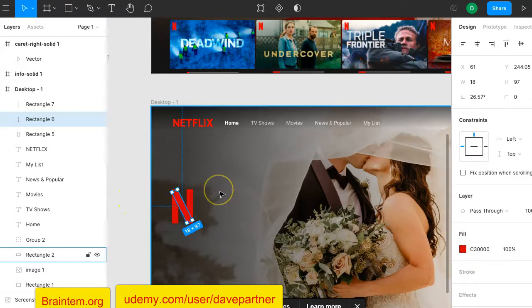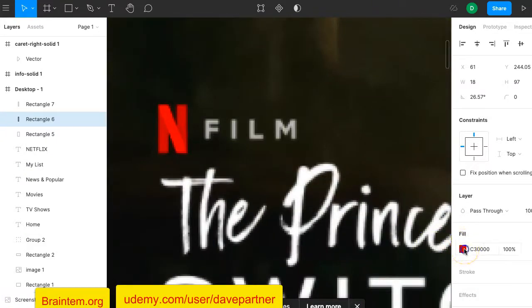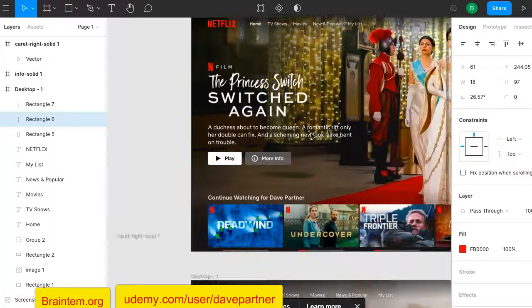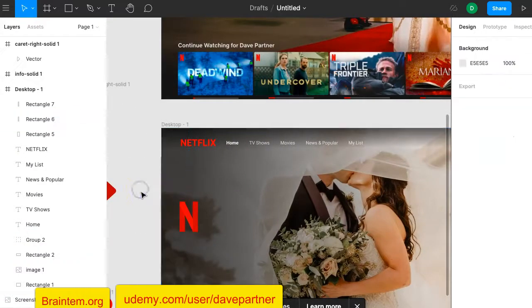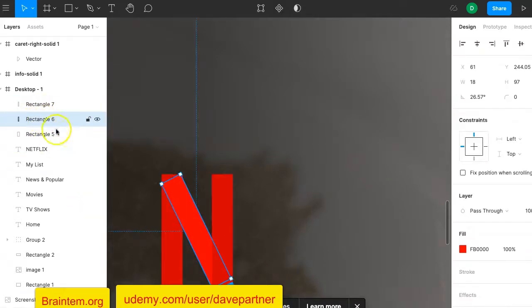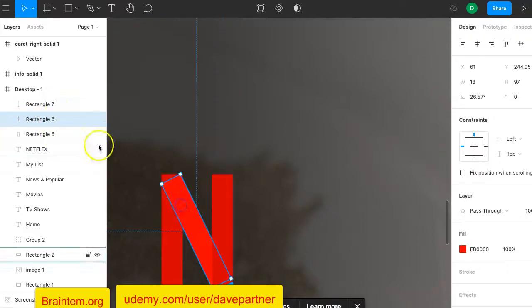As for this one I rotated, we can look out for the color. So I'll click here, select this tool, pick the color, and okay, there you go. You see, if you zoom in well, you see that this one is under this one. It shouldn't be. So if I click on this, keep your eyes here. If I click on this, you see that this one is above and this one is below. So I'll drag it on top. You see, now it's on top of both of them.